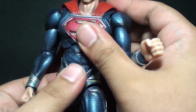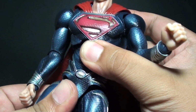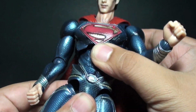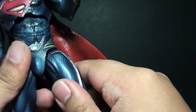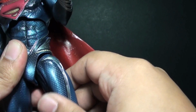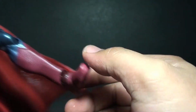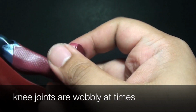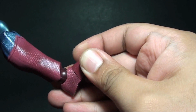And then we have an upper torso joint, and it has also a waist joint, but quite limited because of how this is molded in, and this is in the way of the articulation. And then we have swivel points on the legs, ratchety too, and then knee joints here, double knee joints. And then we have a ratchet toe joint, and then we have a cut here on the toe or near the ankle.